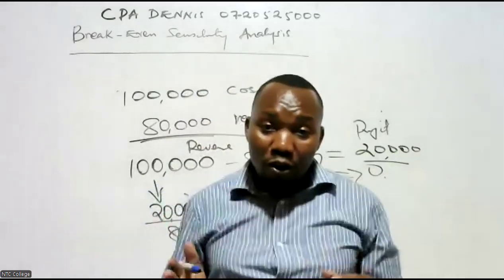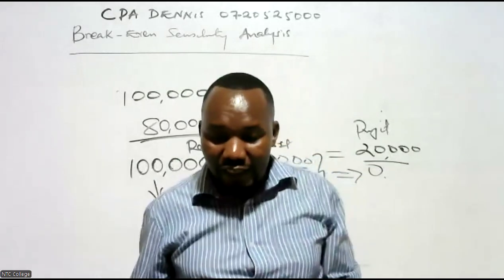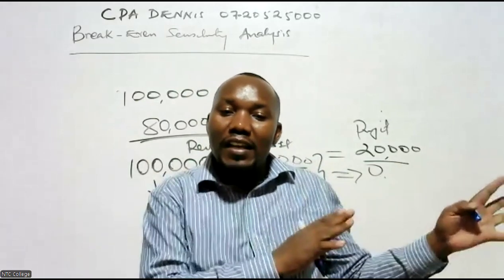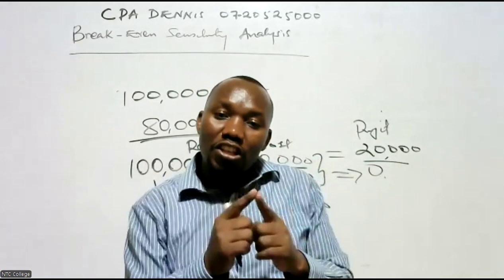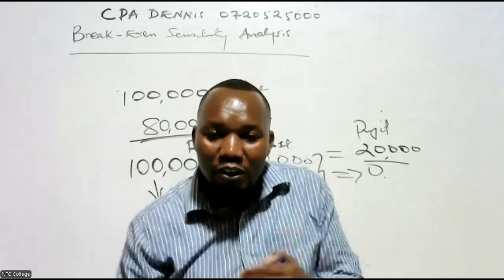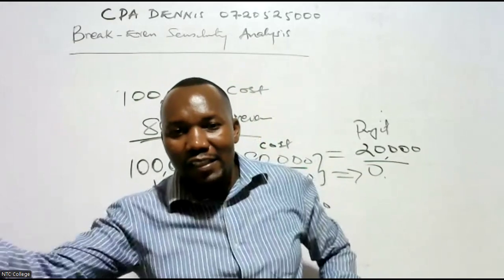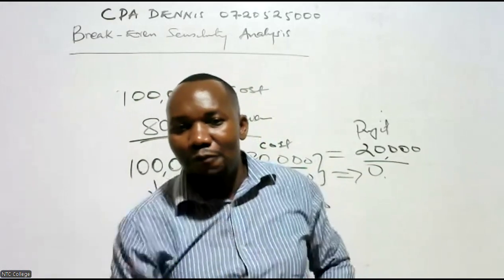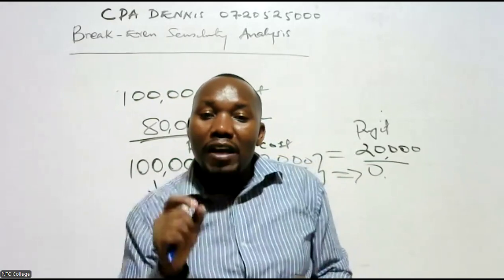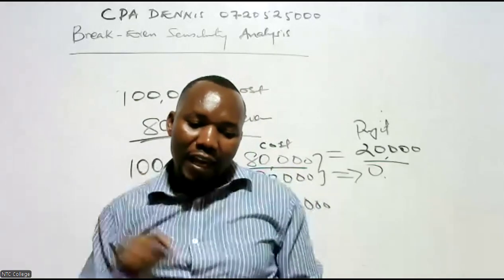In break-even point, the examiner will not give you the percentage change. It is you now to calculate, all right? The examiner will not tell you the amount, like what we have seen in sensitivity analysis under impact. You are given a change in one of the items. They could tell you that there was a reduction in revenue by 20%. What will be the implication in NPV? That was impact analysis, which we did at 4. But now we are looking at the change in that variable that can make NPV 0. So that is what we call the breakpoint sensitivity analysis.